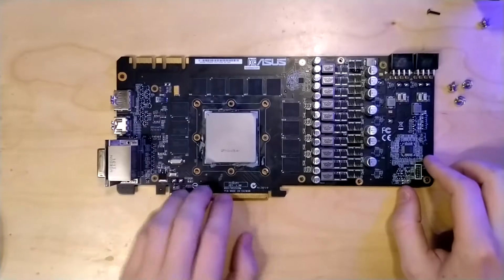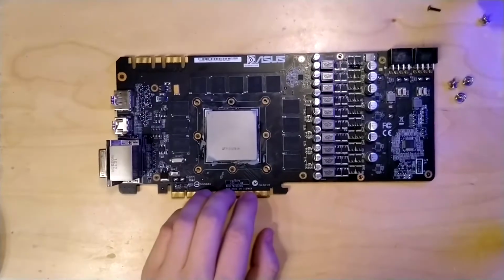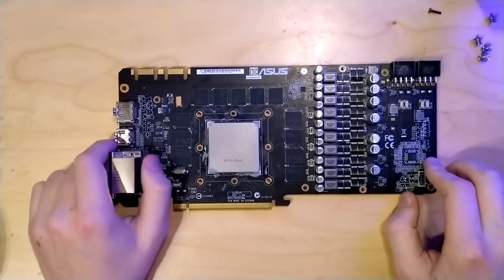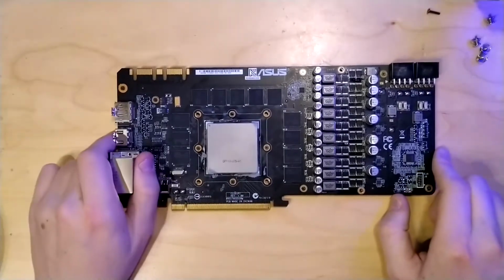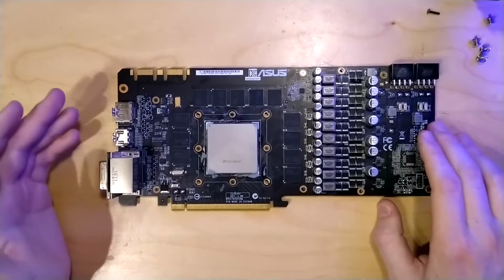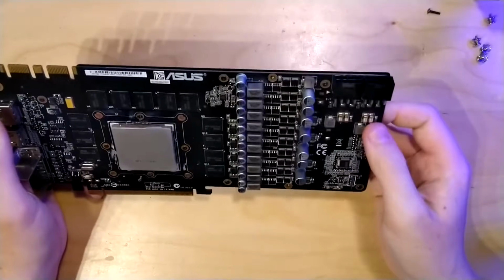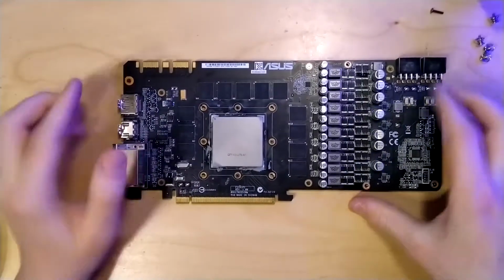This is actually the second time that NVIDIA used the Fermi architecture for their consumer graphics cards, with the predecessor being the GTX 480, which used a GF100 GPU, if I remember correctly. The GTX 480 GPU had 385 CUDA cores, while this has 512. So there's quite a bit of extra calculating performance that this GPU has, but it also comes with the usual Fermi traits, meaning that the power consumption of this 45 nanometer card is very high. So yeah, not only do we have the 576 watt power limit, we also have our two 8-pin connectors over here, which are definitely needed for this card.